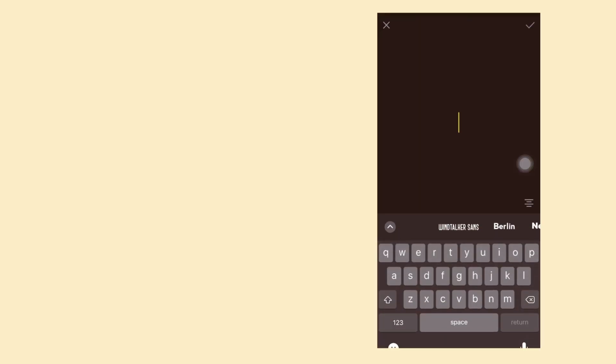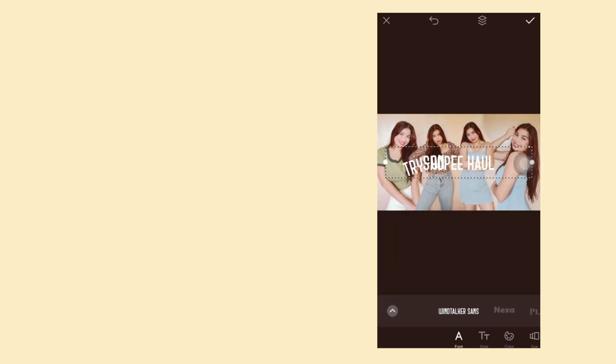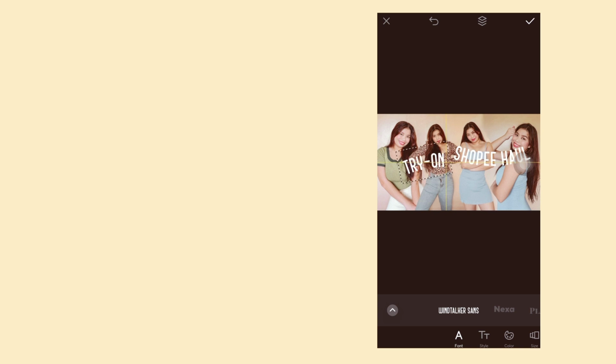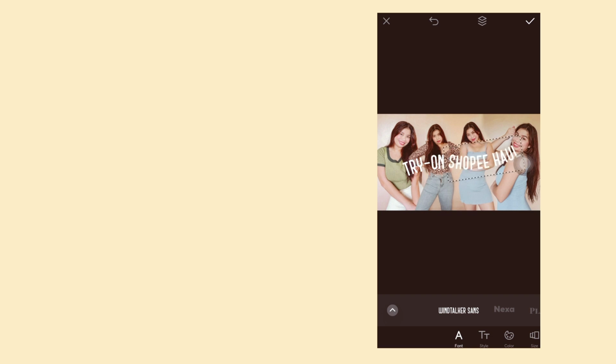Now I'll be adding the second text, and that will be the last half of my title. Like the first text, I'll be doing the same procedure here. The only difference is I'll be curving it in the opposite direction. Move it beside the first text, and now you're gonna see a wave-like edit of your title.